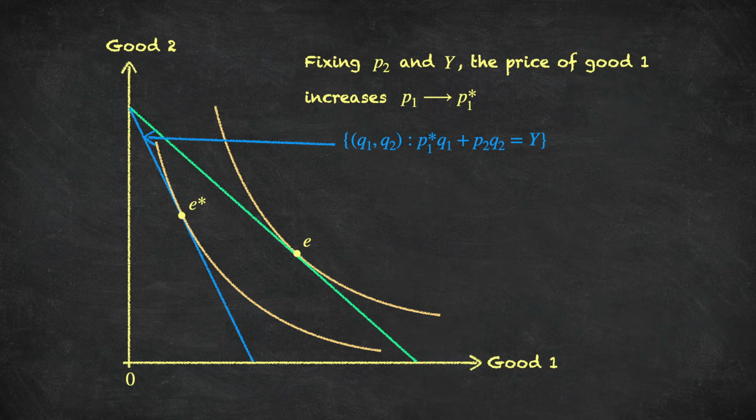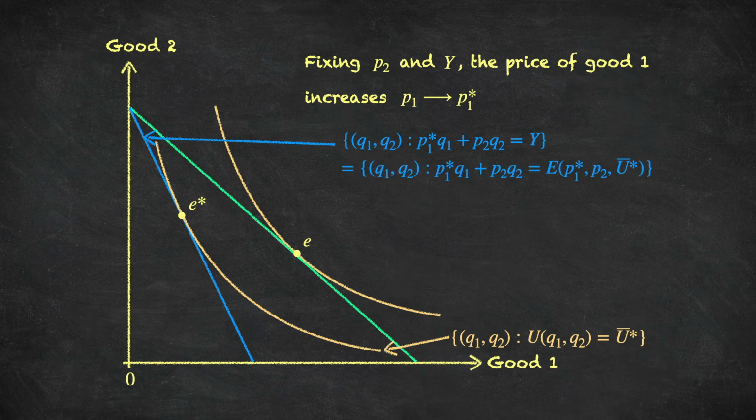This new indifference curve, the lower indifference curve that the consumer can only reach after the price increase, well, the equation for that would be, it's a set. So I use these curly braces. It's a set of all of the different bundles, Q1 and Q2, with the property that the utility of those bundles is precisely equal to some number, which we called U bar star. Okay.